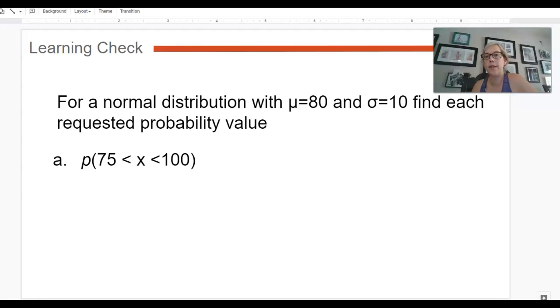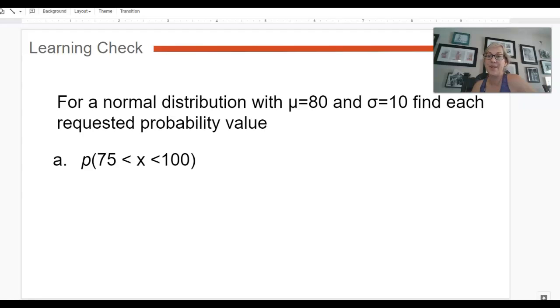Let's look at another example. So this is giving me a population mean and a population standard deviation. It is asking what is the probability that I would score between 75 and 100. So the first thing I want to do is ask myself, is this my z-score when I have an individual score? Is this my z when I have sample means? So what do you think? Were you given anything about a population mean and a sample size?